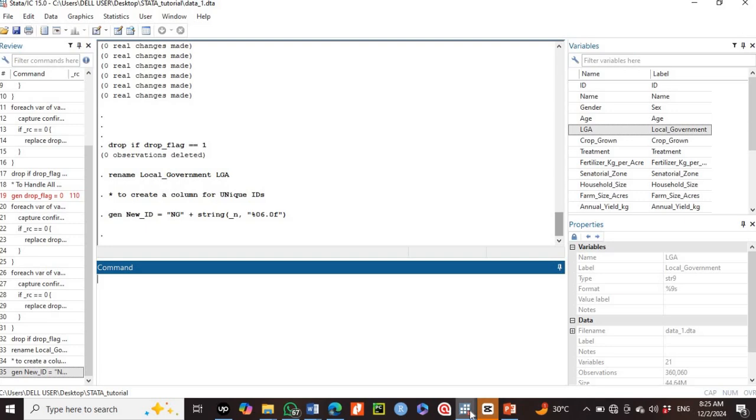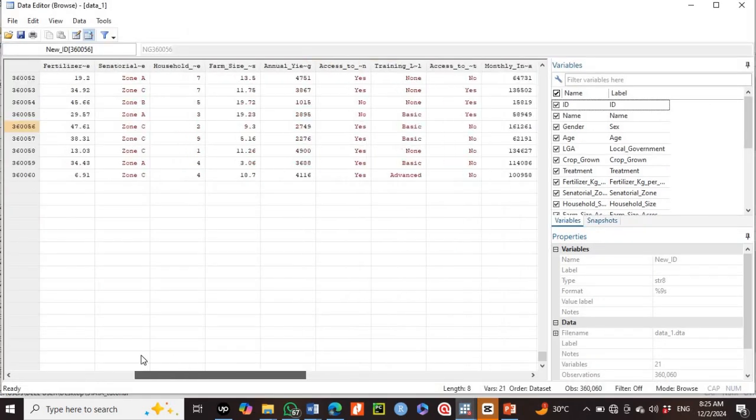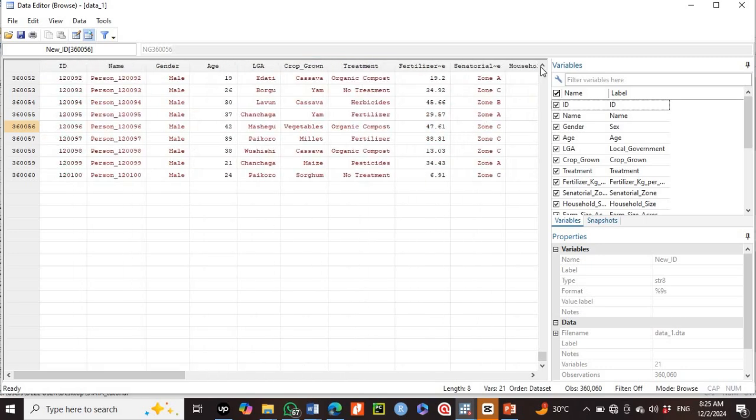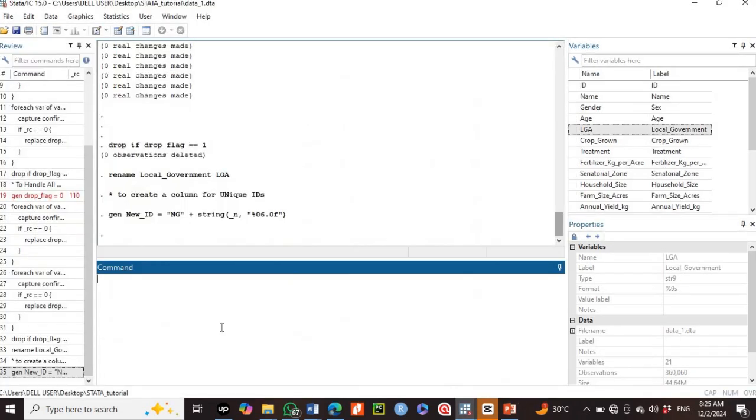Now, what if we want to remove a column? I'm going to demonstrate how to remove a column. Now we have a new ID, so we don't need this particular ID. We're going to drop it.